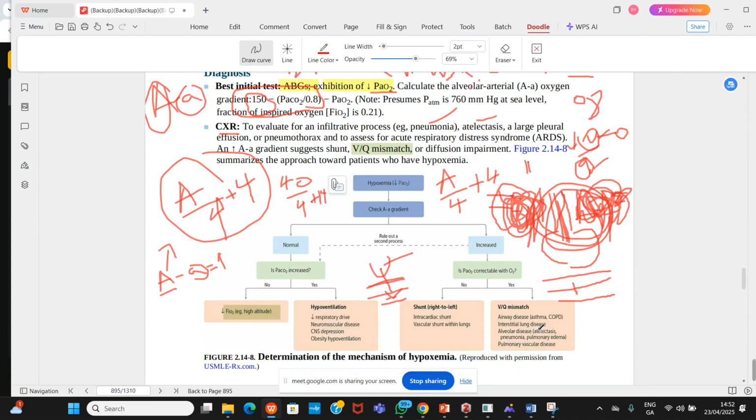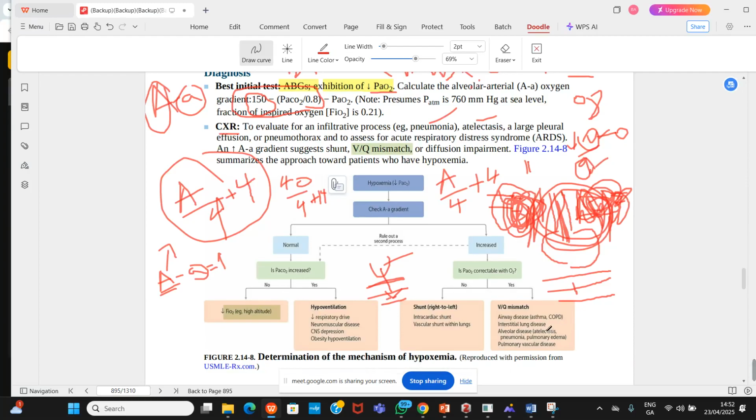Asthma will not stop oxygen from entering the lung. Inasmuch as the person can still breathe, they will still be able to get air in that lung. So in them, big A is going to be normal because this is just the alveolar pressure. But because of some pathologies, COPD, where the respiratory membrane is compromised, there's alveolar collapse. There's no way they can get air into the blood. So that means that small a will be decreased.